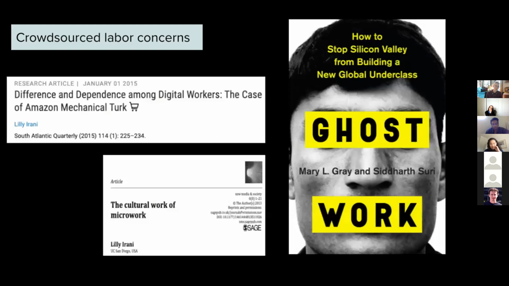Scholars such as Lily Irani, Mary Gray, Siddharth Suri have described the low and unstable wages, unfair treatment by task requesters, barriers to worker solidarity, and all sorts of other concerns that can accompany the use of these sorts of platforms. And again, I think this is another area where the community has a lot to do to reframe and revalue this kind of work, and bring in annotators as offering a very particular kind of expertise in the case of labeling image data sets, and really re-understand how that labor can be valued and how the development of image data sets can proceed in a way that is care-oriented and equitable, both with respect to data subjects, but also people who are laboring on these data sets throughout the entire pipeline of development.